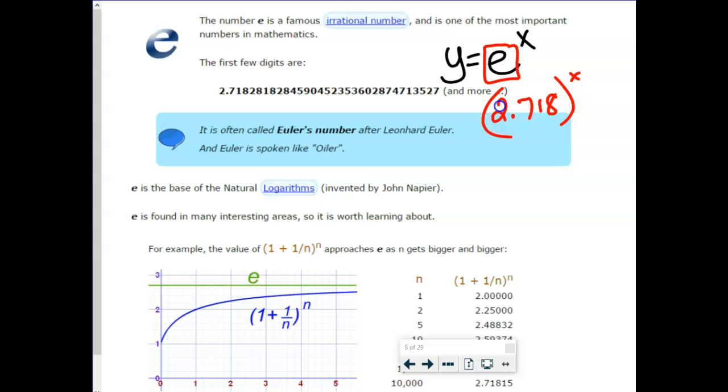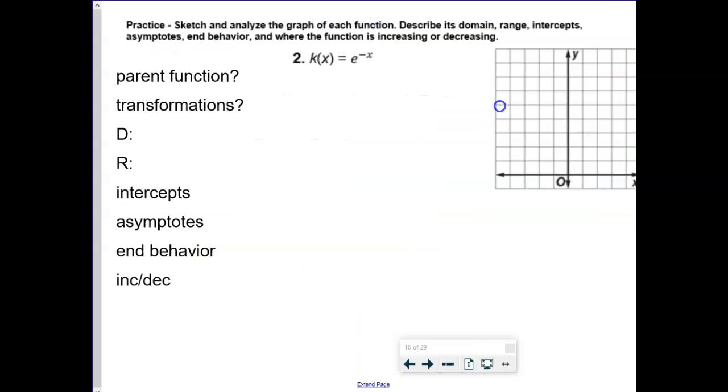Would that be an exponential growth or an exponential decay? Growth, with a base being about 2.7 is greater than 1, okay? So if you have just the very boring e to the x power, that is technically an exponential growth. However, the one on your paper, and we're still on side, what are we on? 1B still? Why is this one decay?